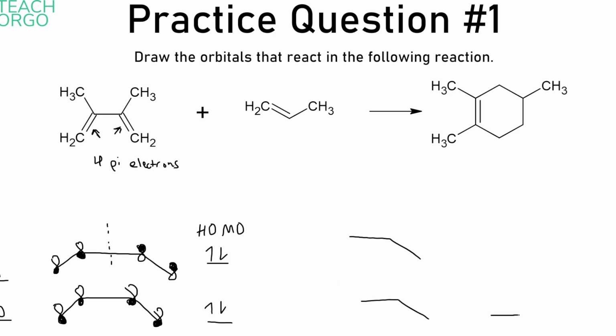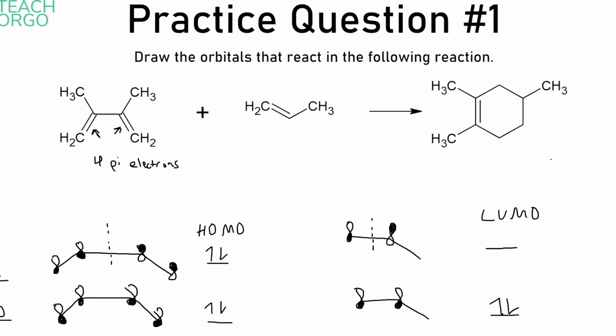And I'm going to start from this side to identify the LUMO. So we only have 2 electrons. That's it. So this is going to be our LUMO, the second drawing. So we're going to start from the bottom. We only have 2 orbitals that are in play here. I'm going to color the bottom dark just to keep it the same. And remember, the first node will always be down the middle. And you get that.